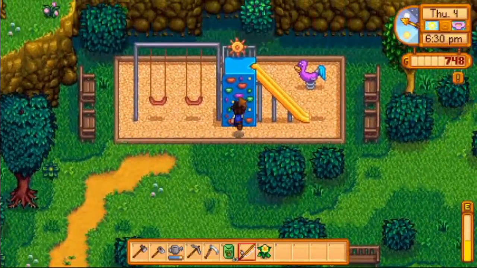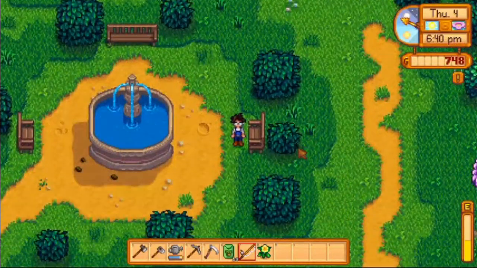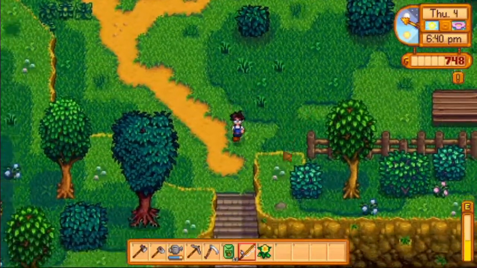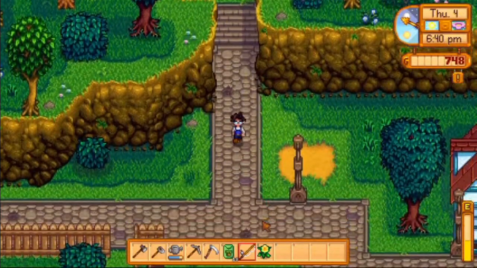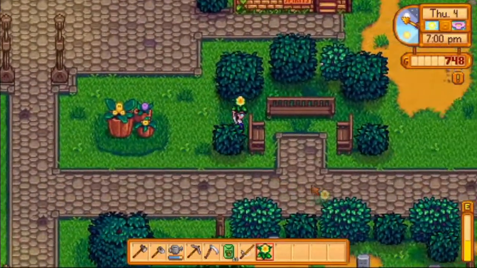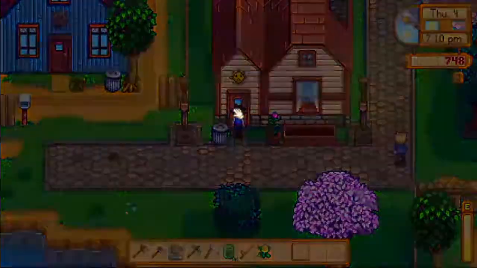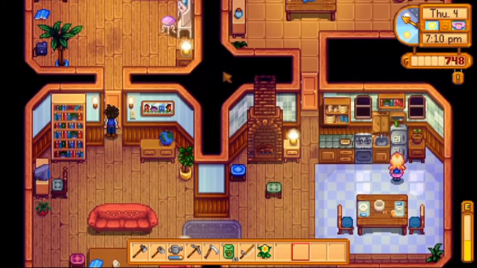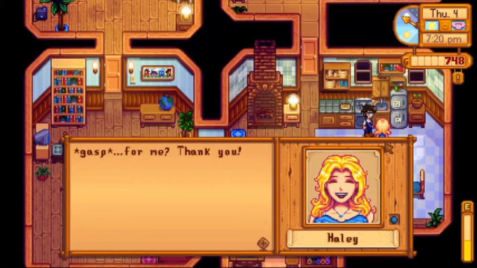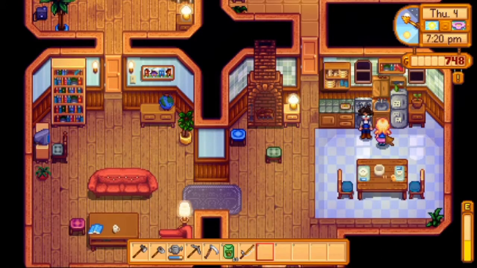Oh my god, they've got a climbing wall and they've got a bouncy unicorn duck. They're living it good here. I love climbing walls. They're so much fun. Who wants a flower? Penny's gone. Oh, that's a sudden change of music. Hey, Sam, how are you doing? Anyone home? Oh, Haley. Yeah, let's give you a flower, Haley. Hope you're having a good day. Organize my clothes. I have to throw... Hey, at least donate them.